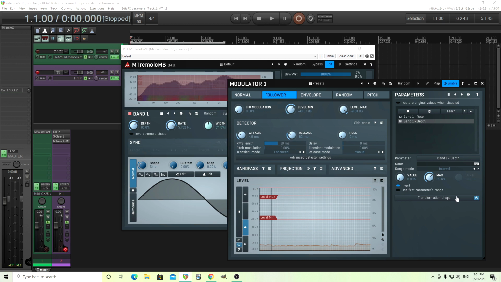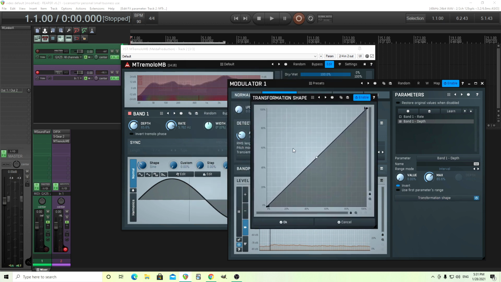We can go into this transformation stage and we can try adjusting it. So I'm trying to think which way. I'm getting confused with the invert. You can try it both ways. So move this down to like 75%. So hopefully now it'll quickly go from the bottom to somewhere in the middle here like this. Let's find out.